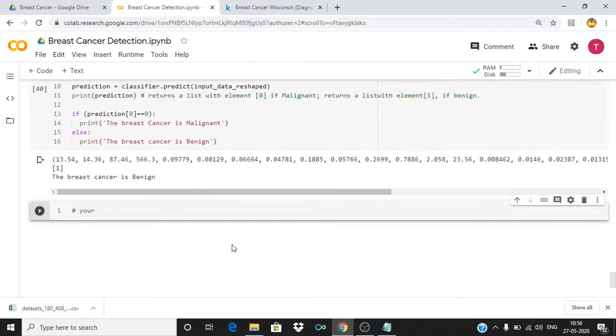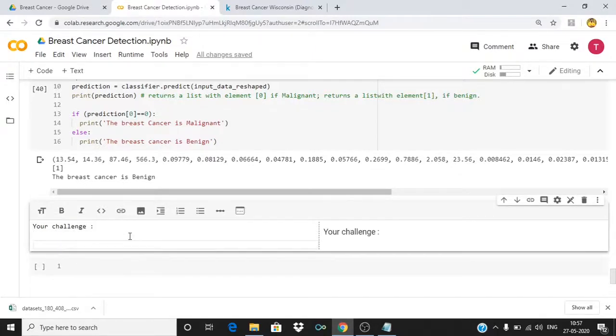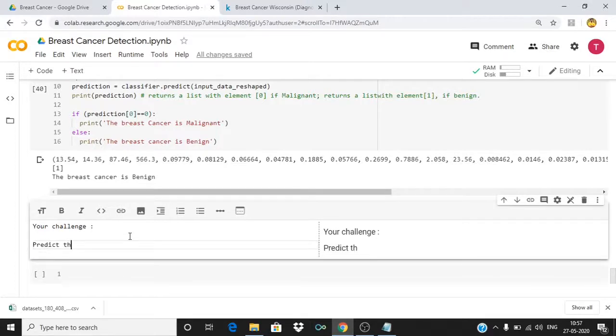Now let me give you a task, a challenge. Do this code, but don't use logistic regression. Search for yourself and see how you can use the k nearest neighbors algorithm in order to classify the breast cancer into benign or malignant, and check the accuracy score between logistic regression and k nearest neighbors. Every part is the same except the model you're importing. So predict this by using k nearest neighbors. This is the challenge I am giving you. It will be fun to work on this and compare the accuracy score here. That's the main task you have.